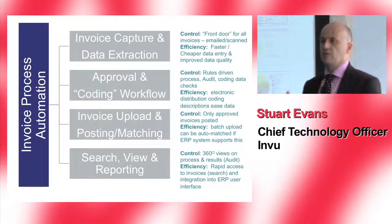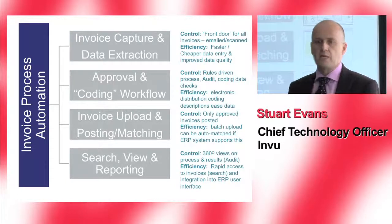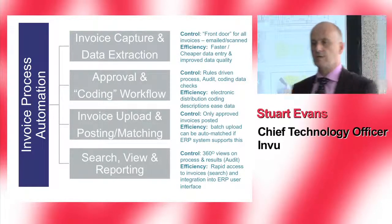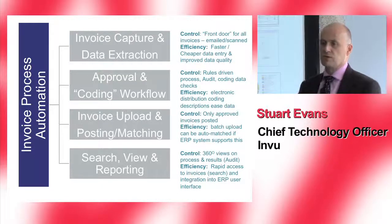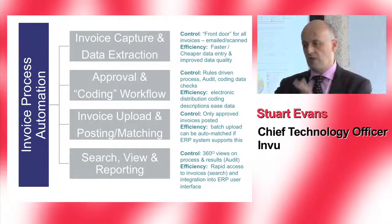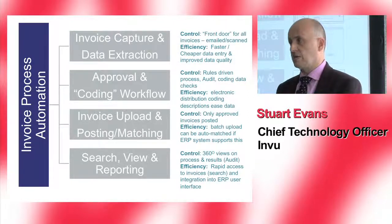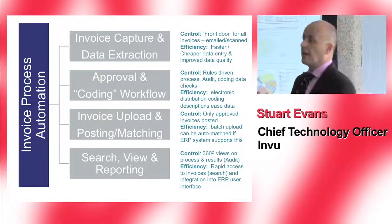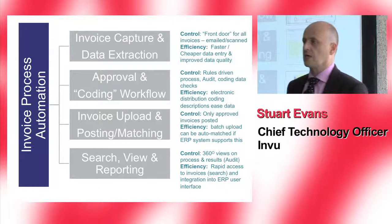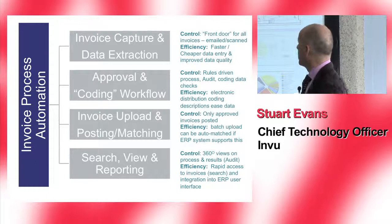One is the harvesting and scanning in of invoices, whether they're emails, PDFs, paper documents that you receive through the post, harvesting all those in and making them electronic so that you can retrieve those easily, but also extracting the data from them. So this is actually reading data from the invoice in order to reduce the amount of data entry that you have to do, and also improve the quality of the data itself. So as we do that data extraction, the computer can do some checks to make sure that the values are right. Sometimes it can do better than the human being and the human eye.